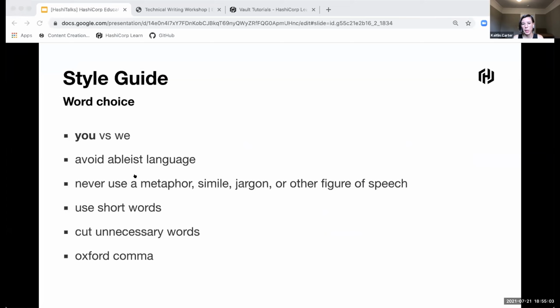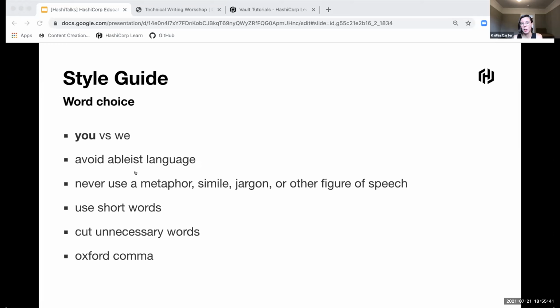Those are our key principles, and we also have guidance for word choice. Both are based on Orwell's six principles, but we've added some to ensure our language is inclusive. The first one I want to call out is you versus we. I bolded you because it's always going to be you. We have one exception: we can use we for HashiCorp recommendations, but even that isn't the best idea, and we still try to avoid it because it can be unclear who the we is, as in we, HashiCorp, do it for you. So just be specific at all times.